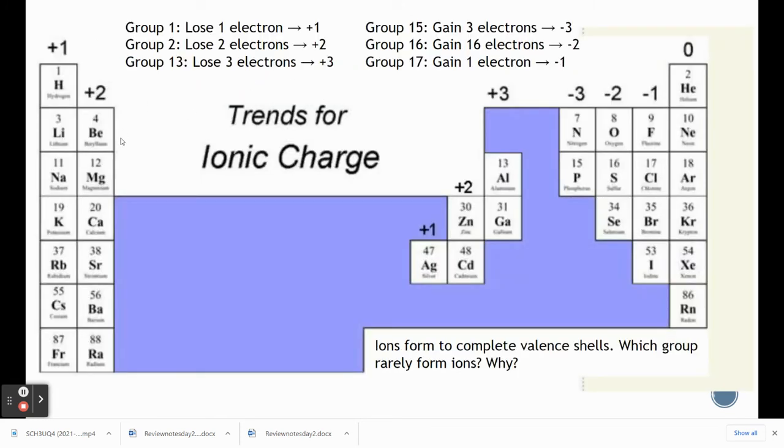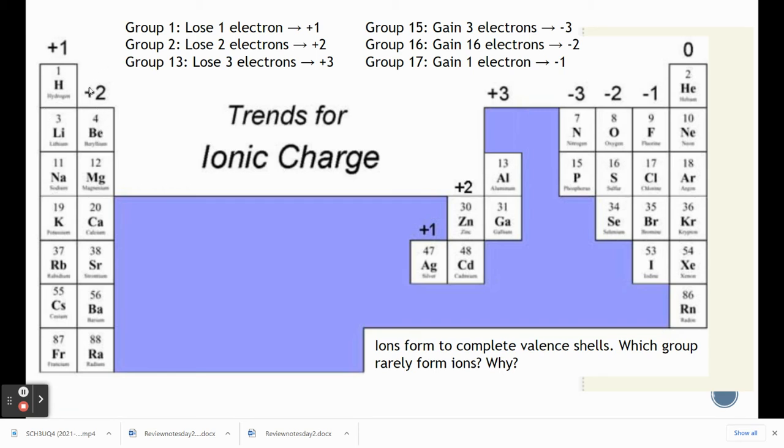So this is just a summary of the periodic table. Remember that elements can form ions. And when elements form ions, what's going to happen to them really depends on what group they're in. Typically, if you have up to three valence electrons, you're more likely to lose electrons to become stable. So if you're in group one, you'll lose one electron to become stable. And so you'll become plus one, because electrons are negative, and so you become positive when you lose electrons.